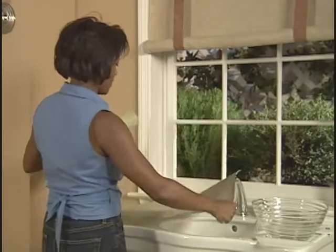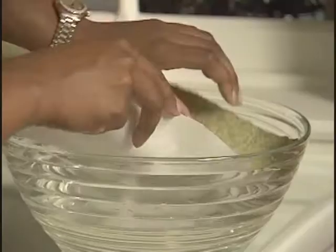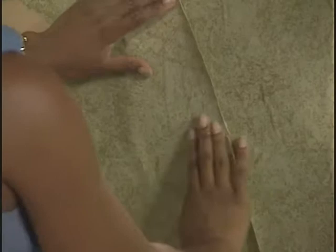The more varied and tattered, the better. Use straight edge pieces from the edge of the roll along doorways and window edges, and pieces from the center of the roll for the center of the wall. Next, dip a torn piece into your bucket of warm water — this activates the paste on the back of the wallpaper. Just put it on the wall. There is no right or wrong way to apply Paper Illusion. Hang it upside down, sideways, any which way. And if you're ever not happy with what you've done, simply reposition Paper Illusion until you like how it looks.